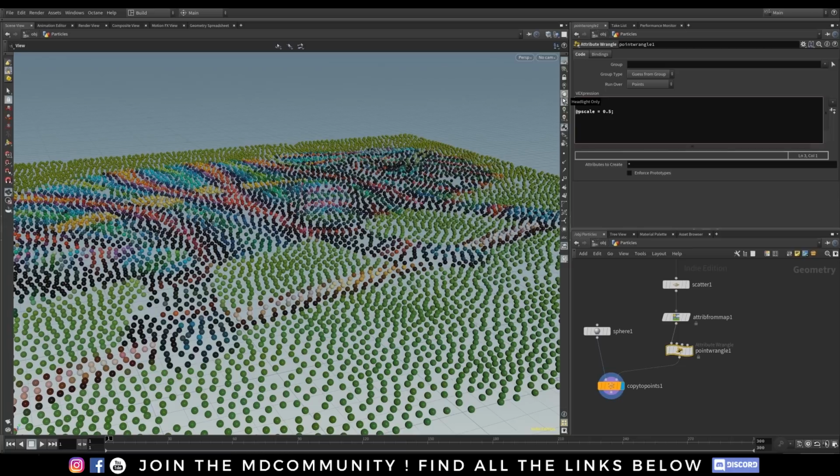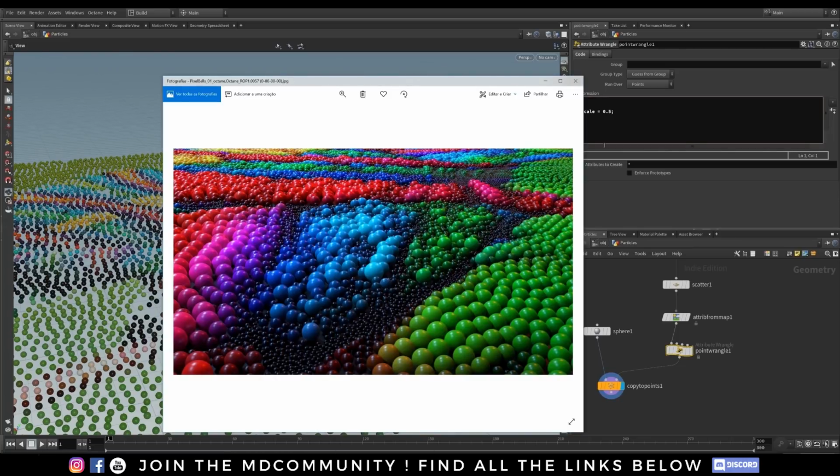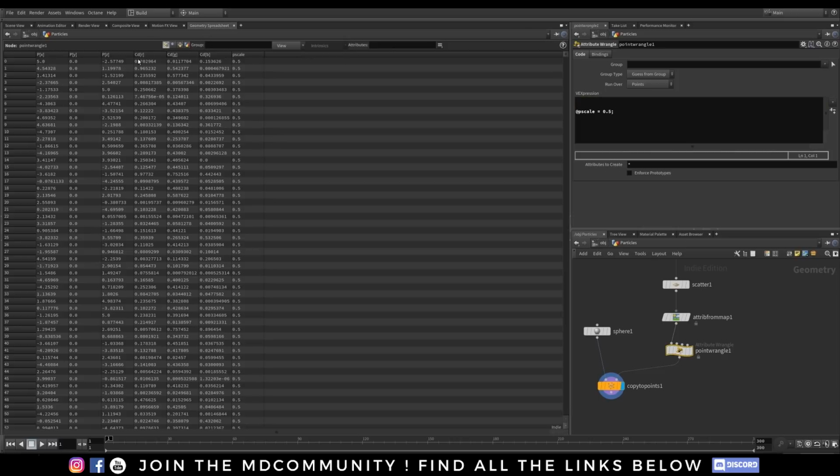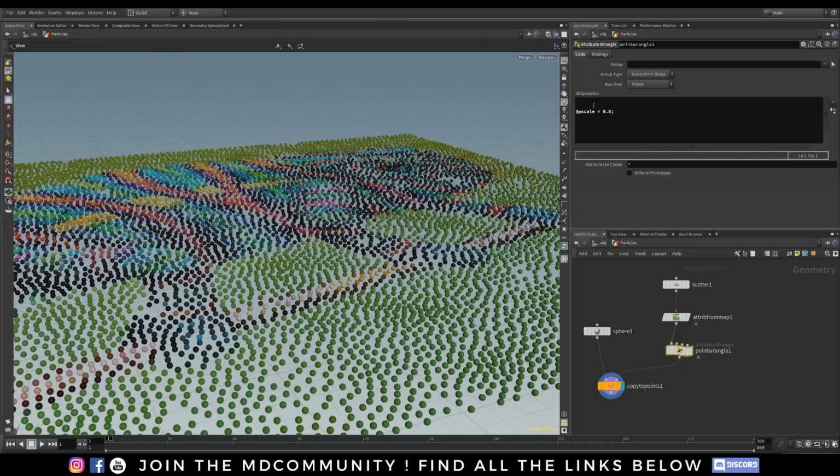Because we want to work with brightness for the scale, we need to convert the RGB into another color mode. In our case, hue, saturation and brightness. For that we are going to use HSV equals RGB to HSV, and we are going to give it the color.